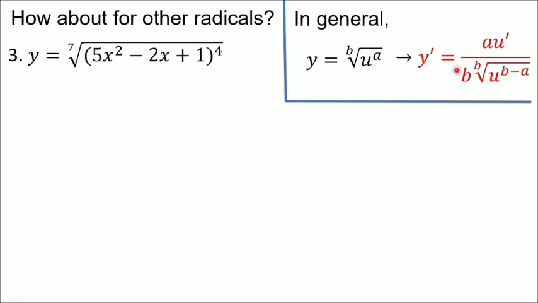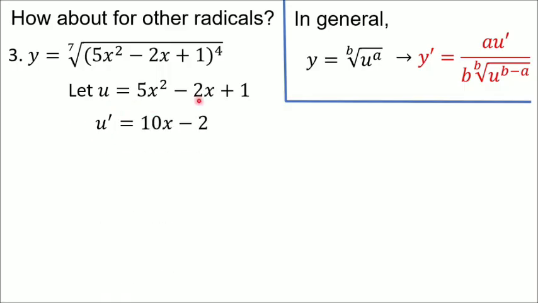We'll just identify our a here is 4, b is 7. And then, ilalet yun natin itong nasa loob, 5x squared minus 2x plus 1 nasa loob ng parentheses. That is our u. And then, of course, we need to solve for the u prime or derivative of this. Will become 2 times 5, that's 10x. x na lang. 1 yung exponent niya kasi 2 minus 1 sa exponent. And then derivative ng 2x is just 2. Yung 1, 0. So no need to write here. That is our u prime.